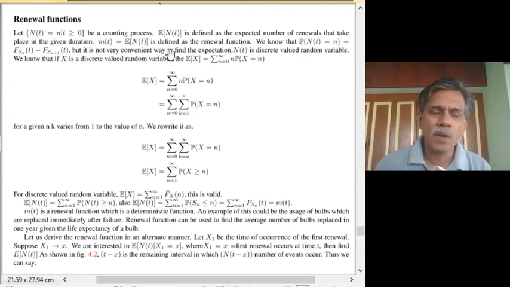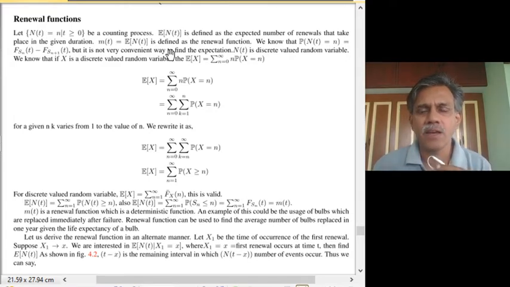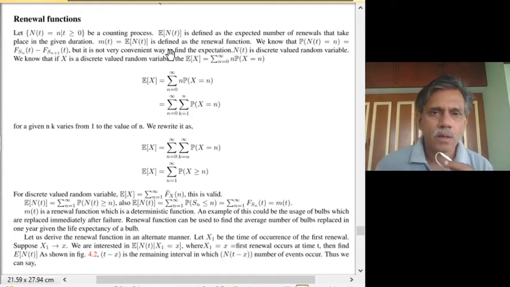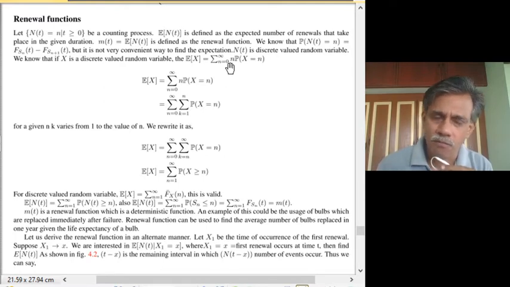Although this is a useful formula, it's not a very convenient way of arriving at the answer, and it may have too much information. Rather, a quantity that would be of interest to us is just the renewal function. For example, the renewal function may give you an idea of how many renewals will take place in a time t. We can arrive at this renewal function using some formulation as given here.